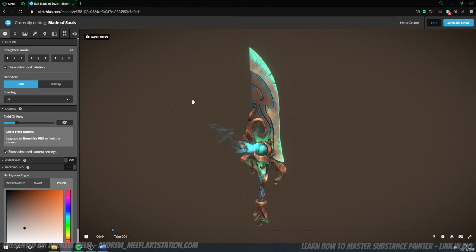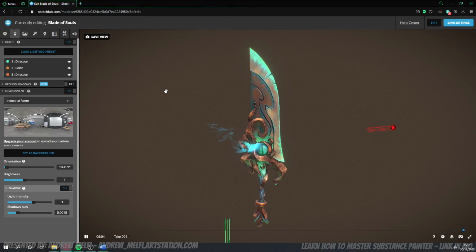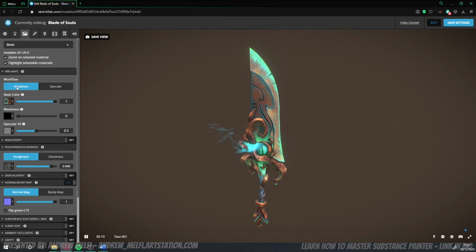For the rendering of this weapon, and most of my projects in general, I like to use Sketchfab as it allows quite a lot of customization, like adding backgrounds, including lighting in the scene, and various ground shadows or environments you might want to add, as well as the maps themselves and all the sliders that allow you to alter the maps to how you want them.